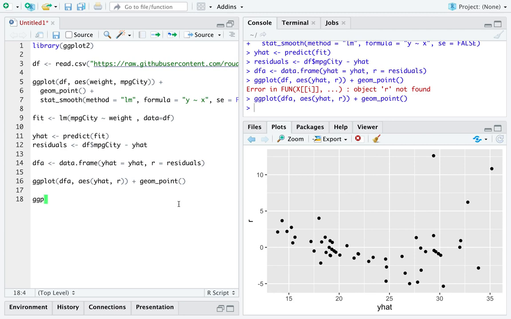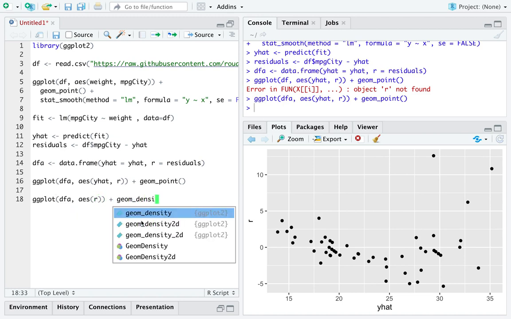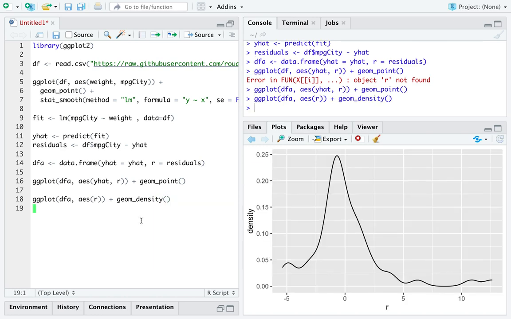Okay, let's move on to our second plot. We'll use the right data frame this time, AES. All we need to do is plug in the residuals, and then we'll ask for a density plot. And indeed, look what we have here. This is both not very symmetric and has quite a long right tail, indicating not only do we have more positive residuals than negative, we also have some potential outliers way up here near 10.